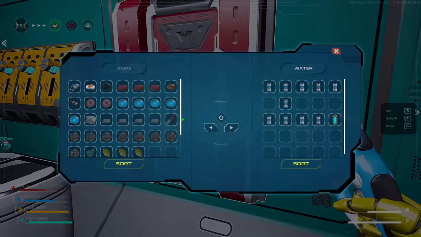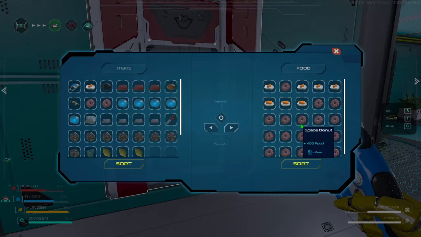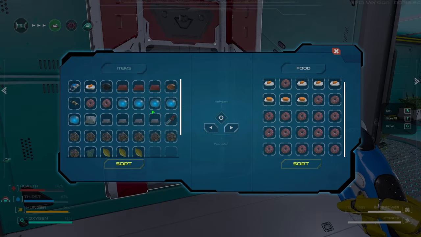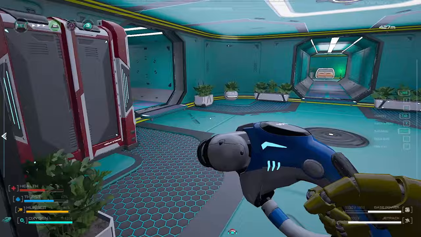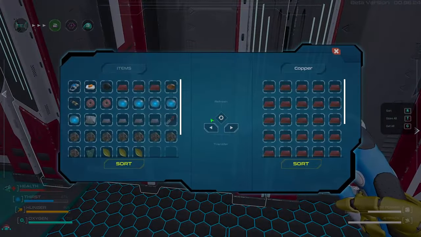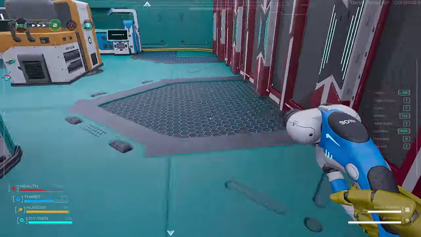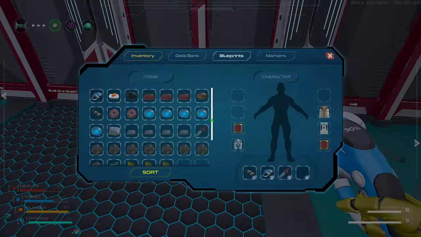What is? We don't have what is. We have food. We get space. Oh my god, it's filled up. Okay, let's pretend we didn't see that. Cappers. Can I? No. Gonna have to delete them.